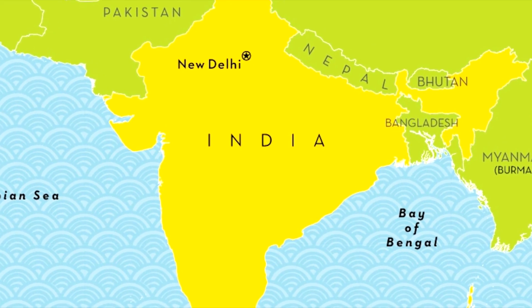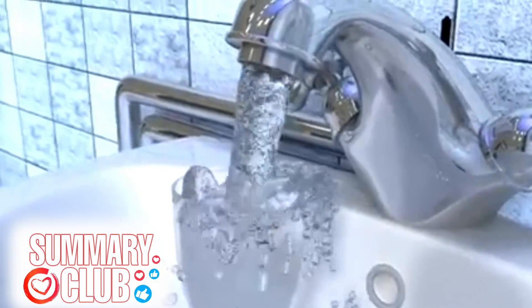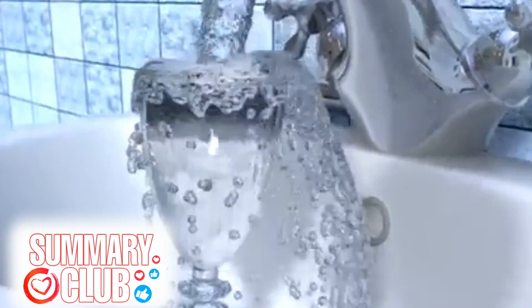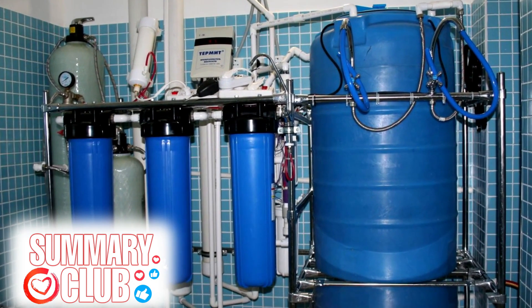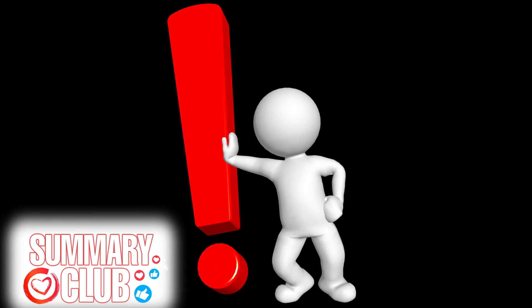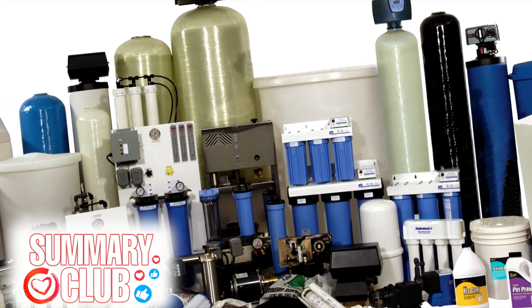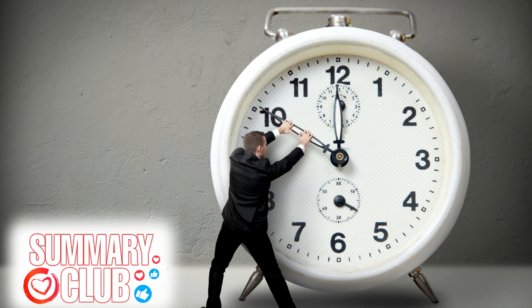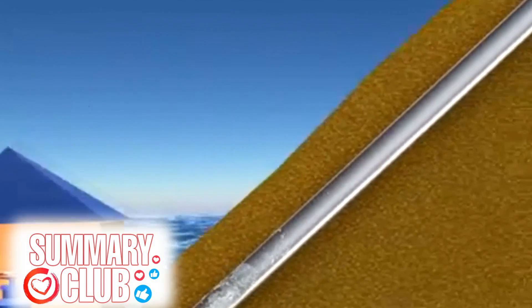In India, for example, approximately one to two glasses of tap water sends 30 to 50 percent of the civilized population to intensive care. Now let's look at how to purify water at home. I will tell you how you can purify water without the use of complex technical means, along with the pros and cons of these methods. You don't have to use all the methods at the same time — that would be very long and labor intensive — but applying at least a couple of them will noticeably improve the quality of your water and your health.